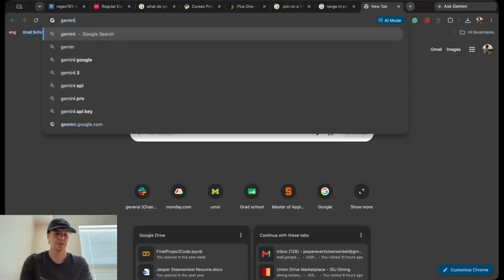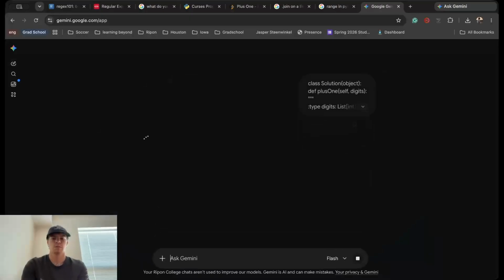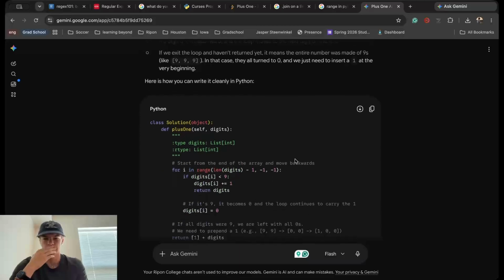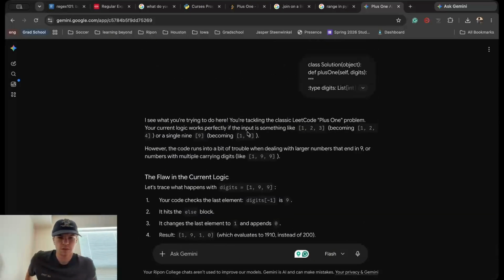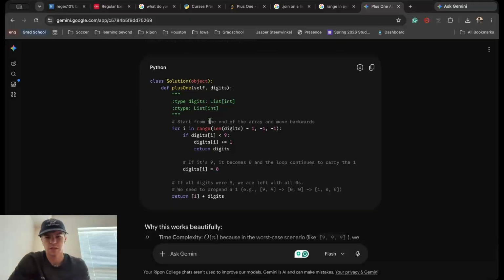Oh, let's throw it in Gemini or something, so you guys can see it. So let's see. They're saying for i in the range of length, okay, and then we're stepping back. Oh, okay, I see. We're going backwards in steps. So we're starting from the back. Then what they're going to say is if that last thing is less than 9, then all you're going to do is add 1 and then return it. If it is 9, then you have 0.